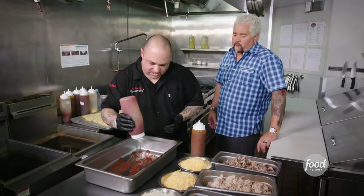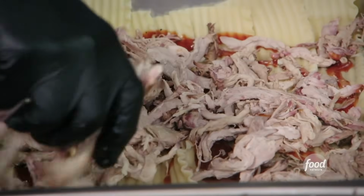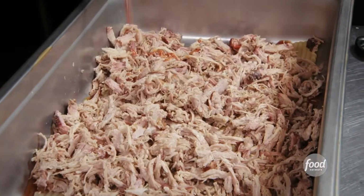Put a little sauce on the bottom to keep it from sticking. We got noodles that have been cooked off. And we'll start building our layers. Do pulled pork first. You think that's enough pork? I was kidding. Yes. A little more sauce.